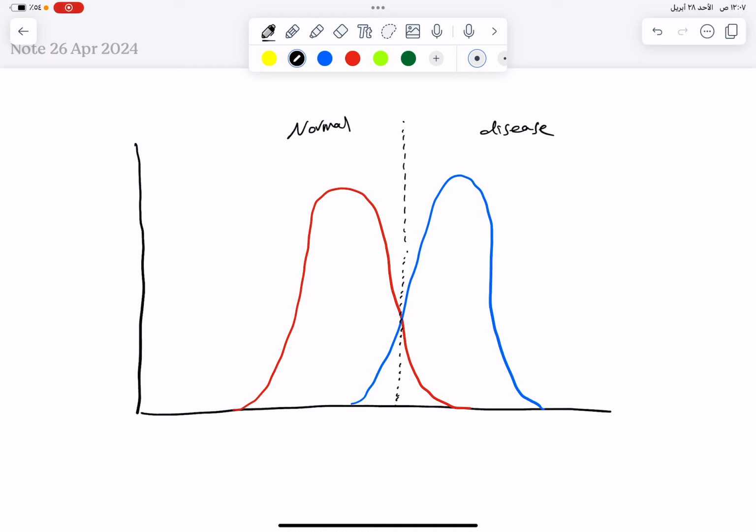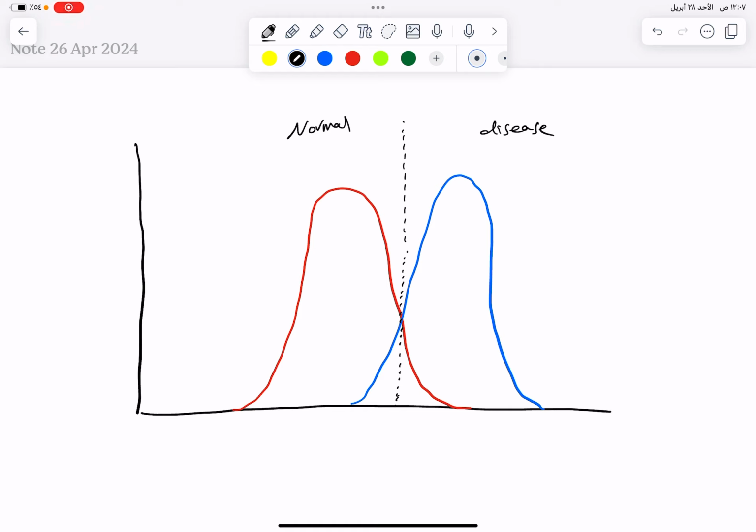So usually this is the diagram when you have a question talking about some test, for example, cancer antigen test for diagnosis of pancreatic cancer. Usually the threshold for diagnosis is, for example, 40 units per mL. If the threshold or cutoff value for diagnosis is lowered, this will lead to which of the following? This is the typical question.